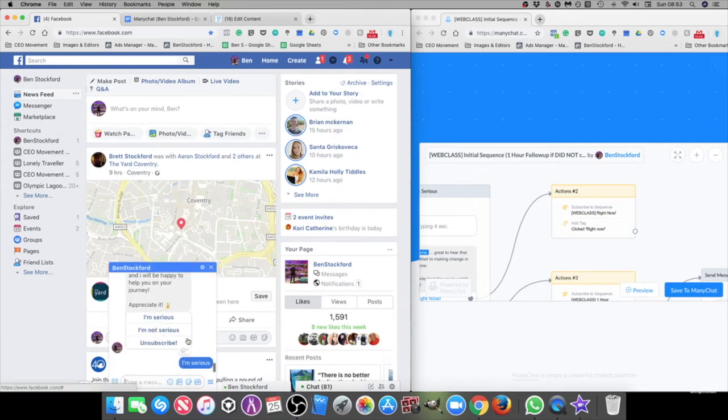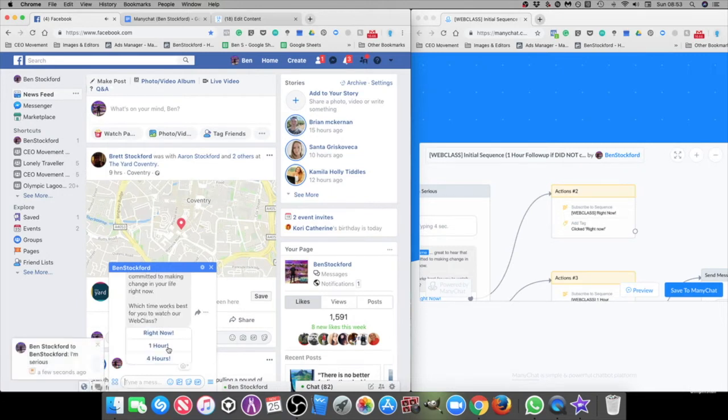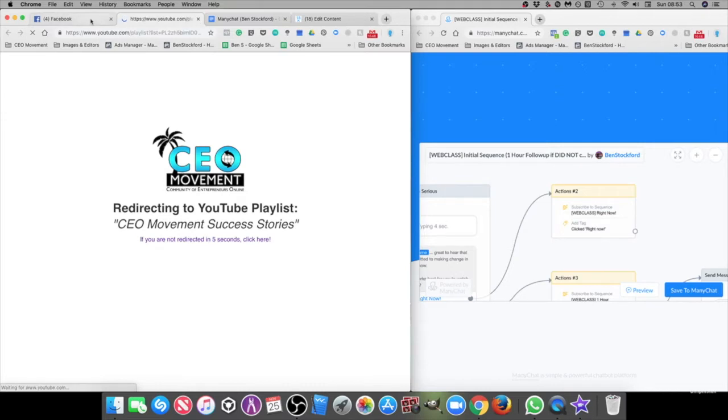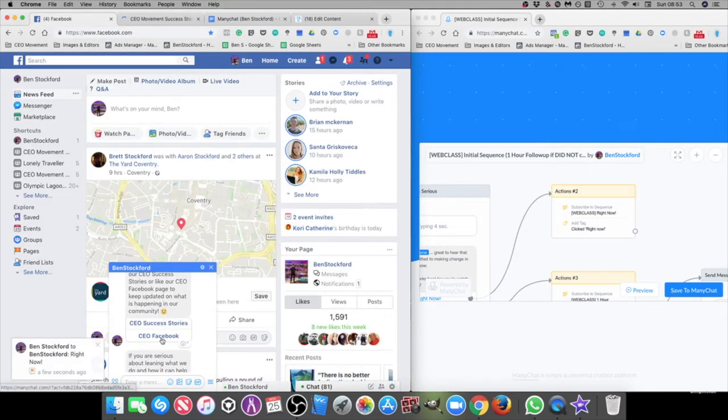So just try all these buttons out. And just check that the success story is open and the Facebook page.